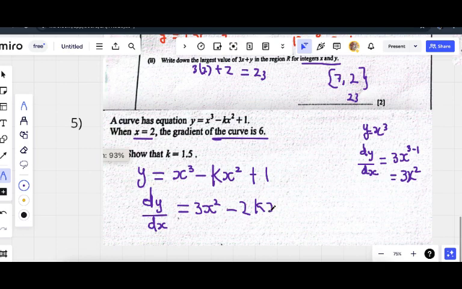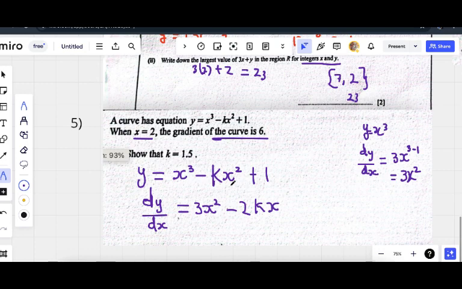Then you write the x. Because the 2 comes to the front, you multiply by k, it becomes 2 times k, that's 2k. Then x raised to the power 2 minus 1 is 1. In math, if it's raised to power 1, you just leave it like that. Anytime you differentiate an ordinary number, it's called a constant, it is 0. If you differentiate 5 it is 0, differentiate 100 is 0, differentiate 1000 is 0, any number without x, if you differentiate it, it is equal to 0.